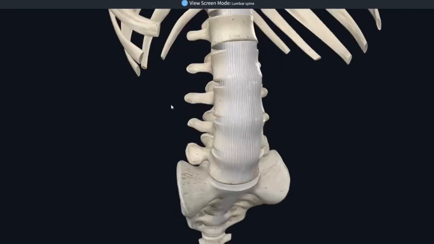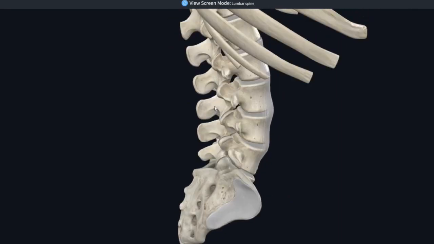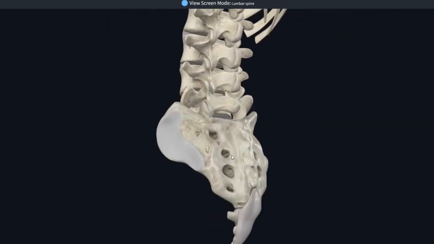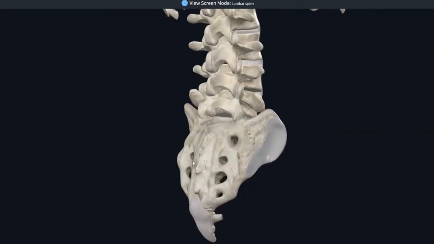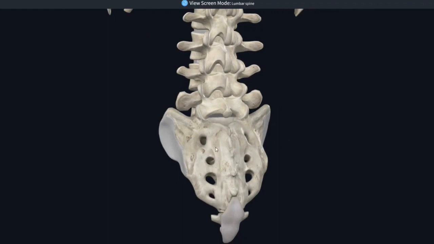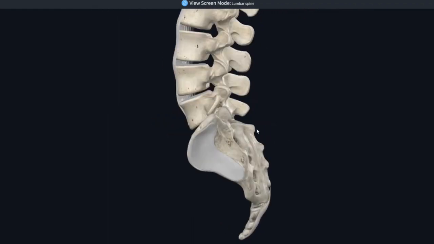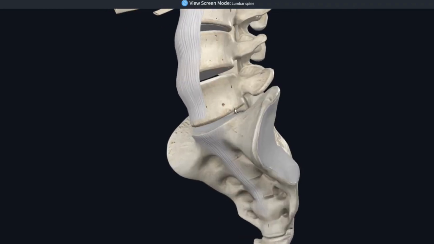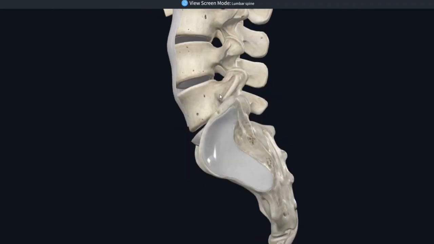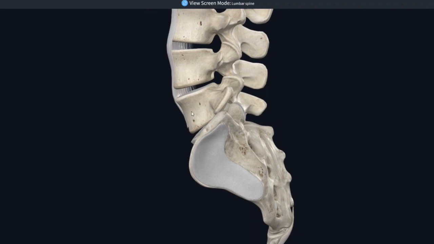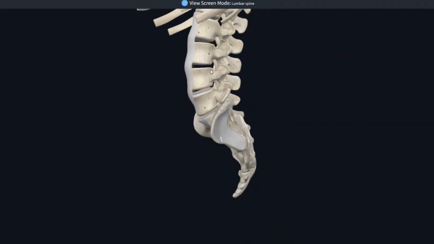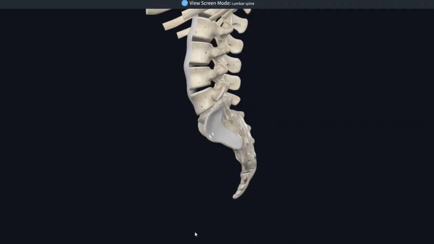So this is the lumbar spine articulated, put together. And we're looking at it from the back. And at the bottom, we see the sacrum, which looks like lumbar vertebral bodies that have been fused together. And you see foramina where the sacral nerves come out. The lumbosacral junction we now see here between L5 and S1. And then just above it, we see L4 on L5. And this is where a lot of lumbar pathology occurs, partly because of the physical forces that are transmitted at this level.